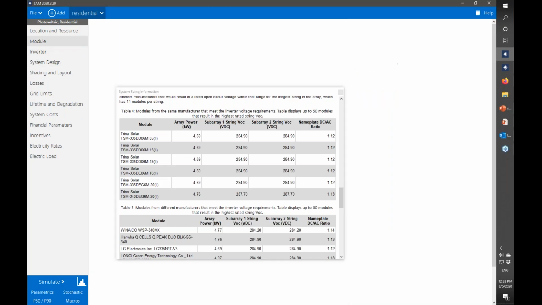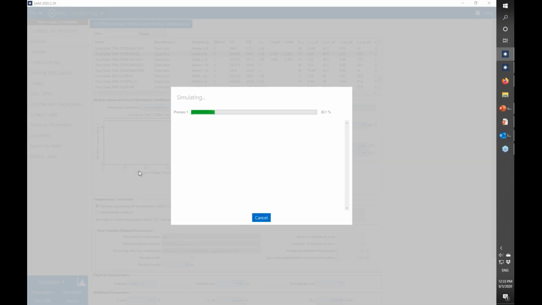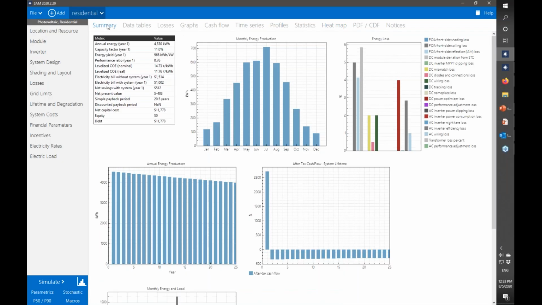So then I can go back here and pick one of those 335 watt modules, and proceed with my design. So then I can run a simulation here. So now I have a system that has only 7 modules, and it produces about the same amount of power, slightly less than the 10 modules per string system did.